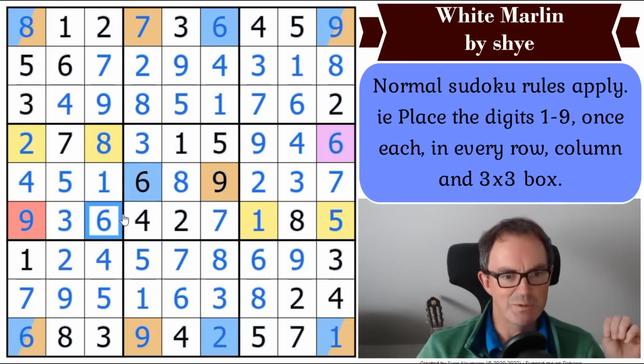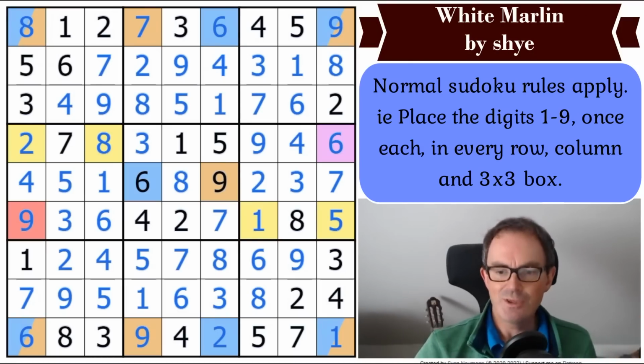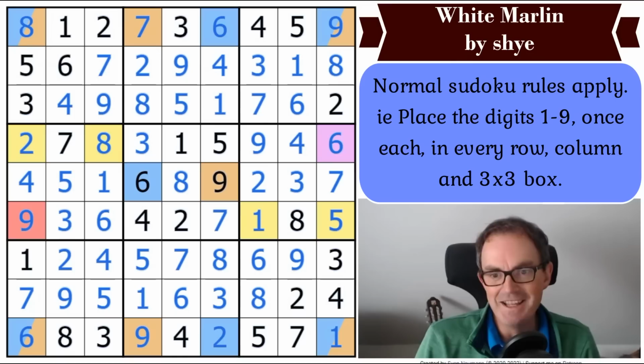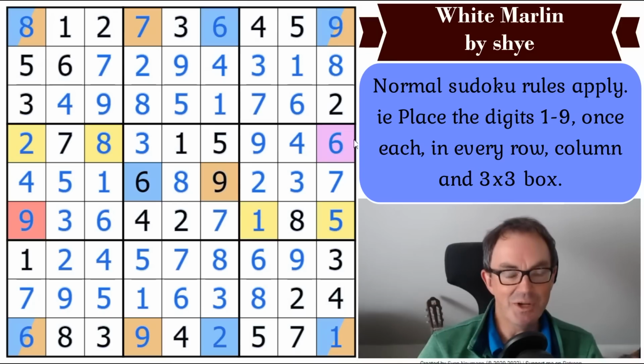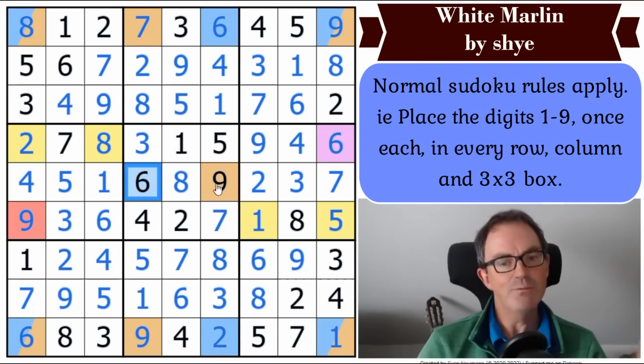Final digit actually was one of our funny digits. Let's just see if this is correct. Yes. What a brilliant puzzle. 37 minutes for a classic Sudoku. Well, I hope that you don't feel that was too slow. I didn't feel that. I was constantly trying to come up with ideas and failing mostly, but in the end I got there, and it's beautiful. It's just a beautiful idea, and you can find it.